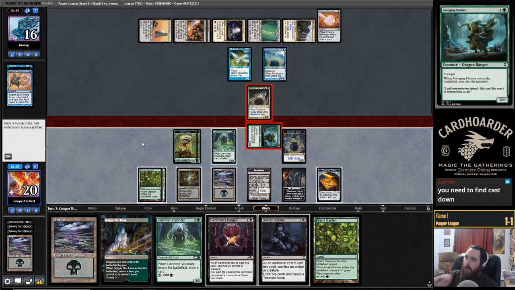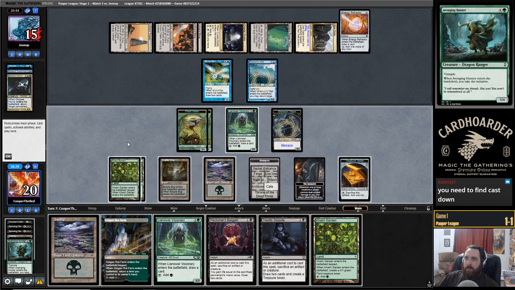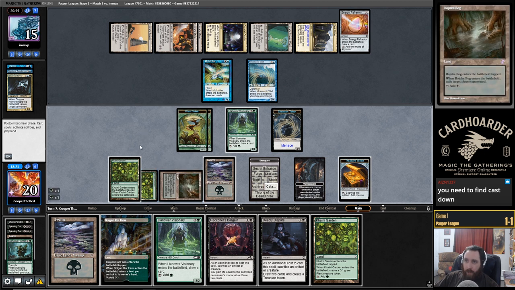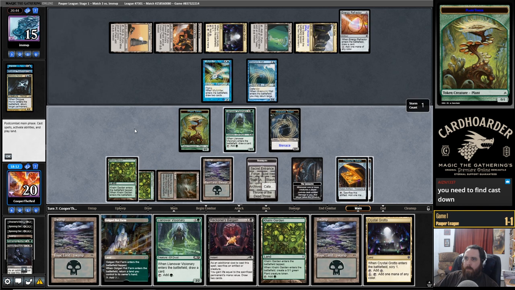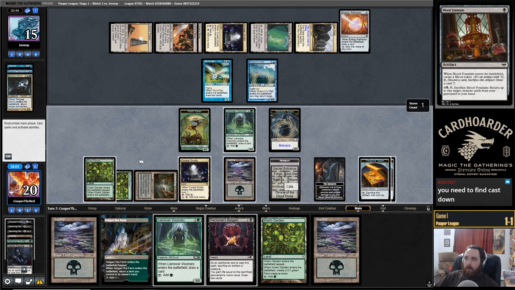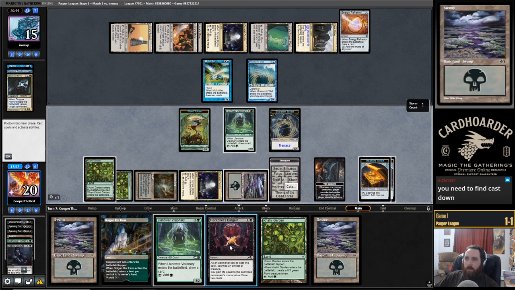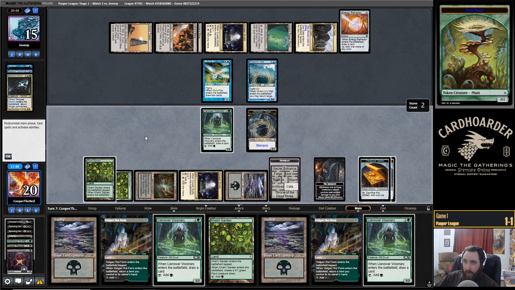Did not expect that. All right, let's trade. I guess Mole Drifter is where they want to be. Let's see if we can find a removal spell for that Drifter. Scry, see if we can find the removal spell. No luck. Can't find it.